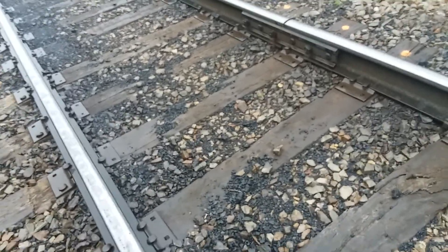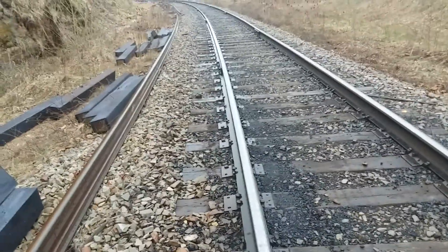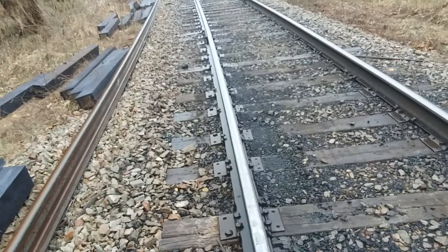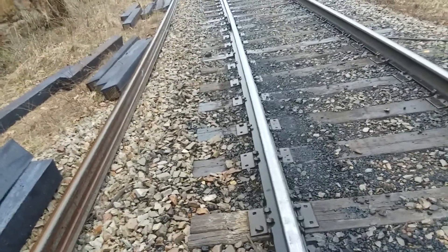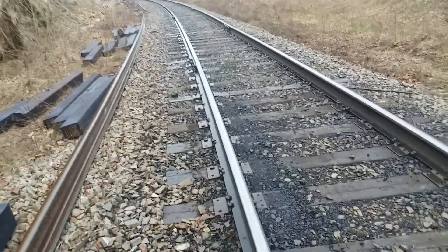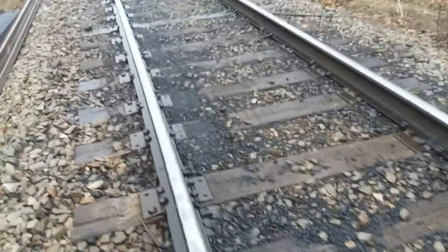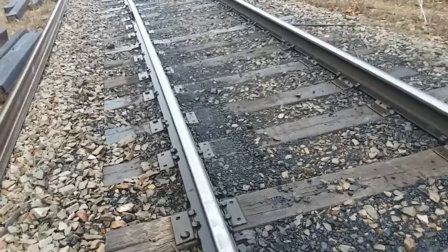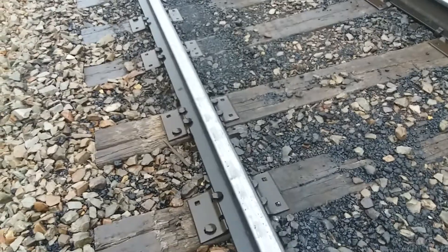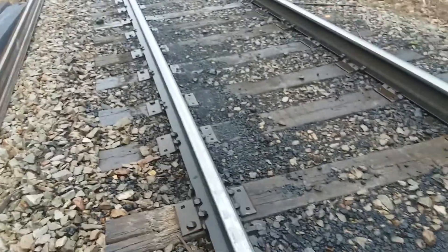Think about this: you've got an 8-degree curve coming downhill. There's a lot of braking going on, especially with wet rail. And your wheel sets on your cars — you have an outside wheel, an inside wheel, and a solid axle. So whatever one side wheel turns, the other side wheel has to turn also. You all know from watching horse racing that the inside wheel would go faster than the outside wheel. So one of these wheels is actually sliding or hopping, as they call it, to try to keep up with the other wheel. That's what's causing this, plus the braking action coming down grade with the loads. This is all loads coming down grade — it's not making things any better.